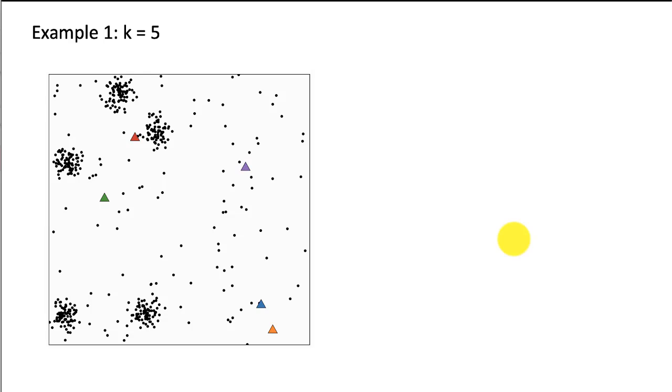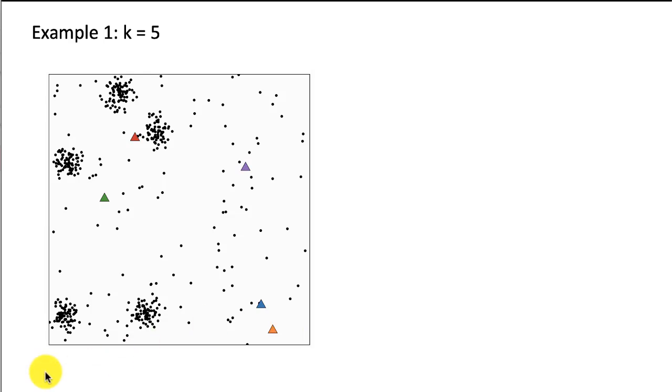Again, I'm taking data in 2 dimensions so that we can visualize it. So the points are all the points that are shown. In k-means clustering, what the system does is it first selects k points. In this case, k equals 5. So it has selected 5 points, 1, 2, 3, 4, 5, randomly to act as centers of the clusters. It's a complete random selection.